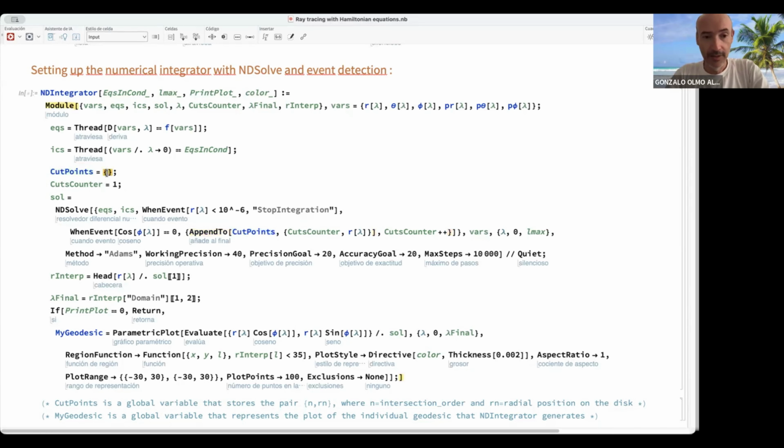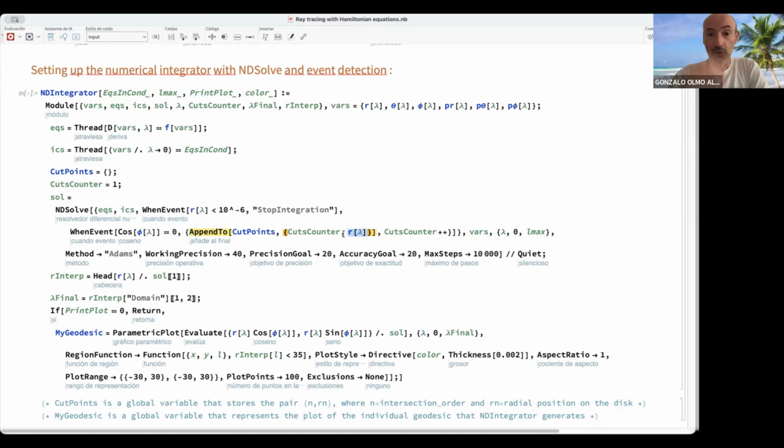This is a valid way of doing it, just empty brackets. Here to this vector, you add the counter that initially is just the number 1. This is the first intersection, okay? And the location of the radius when we are on the accretion disk, okay?